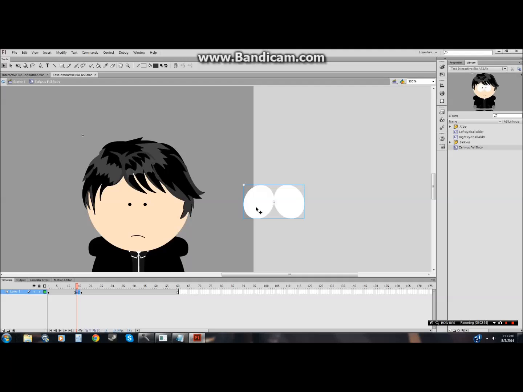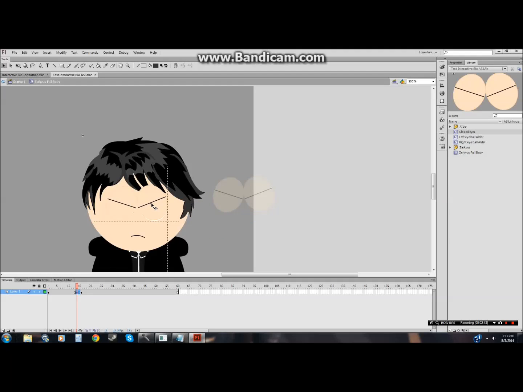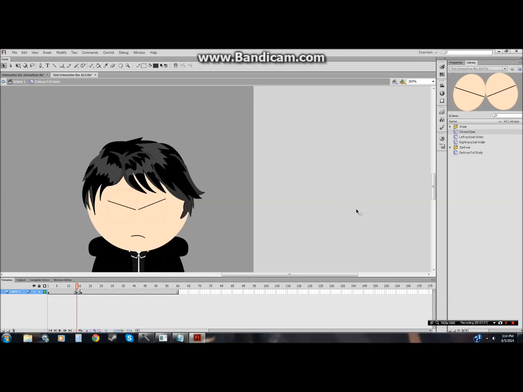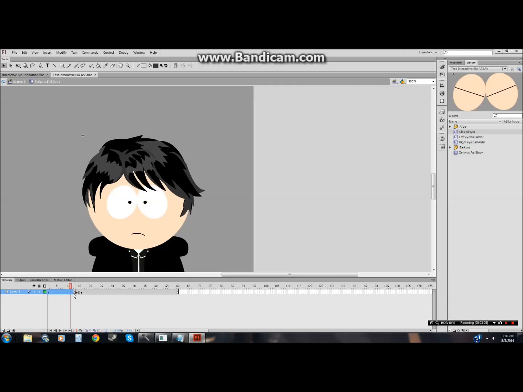Well, actually, get rid of these first. Paste the symbol, just so I make sure I have it. And you're gonna try to match this as accurately as you can with this. That's as best as it's gonna get. And you're gonna wanna remove the one under it. Rearrange, send backward one, and there you go. You close his eyes.